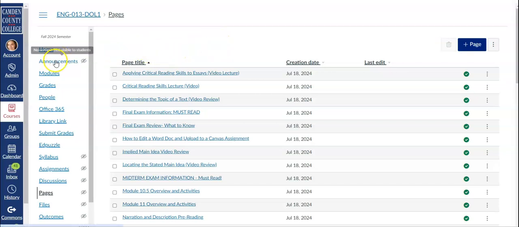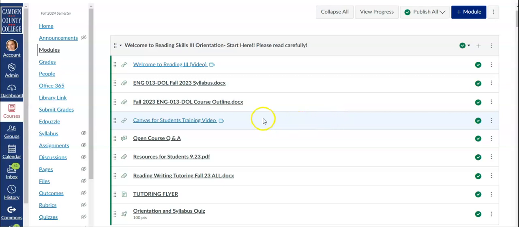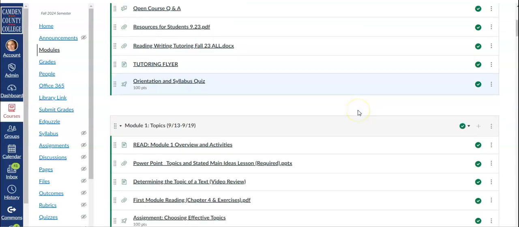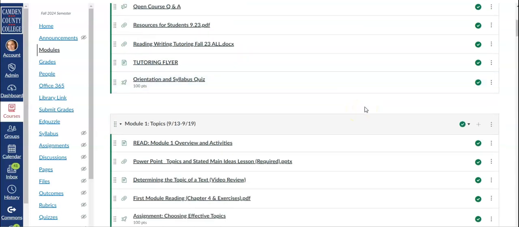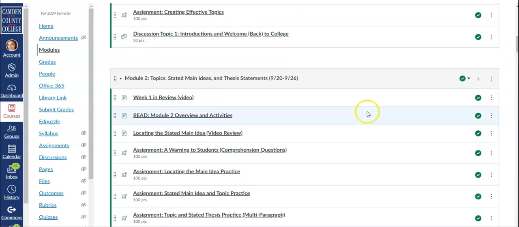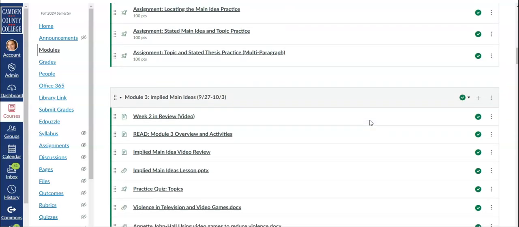It is best practice to have your students access the course content through the modules rather than having them click on the individual tabs to find each type of item they need to access or complete. Now, the way you organize your modules depends on the delivery method of your course as well as what suits your needs best. Online and hybrid courses should, in most cases, have a separate module for each week, allowing students to find all of the resources and assignments they have to do for the week in one place.